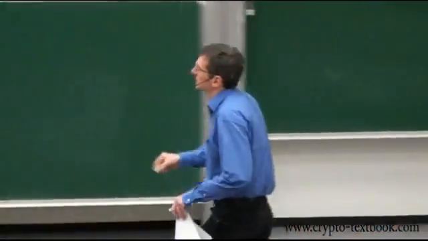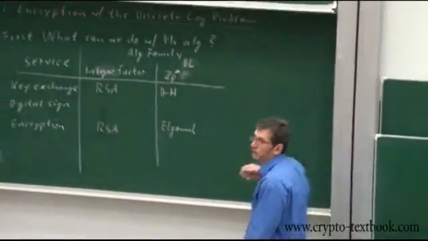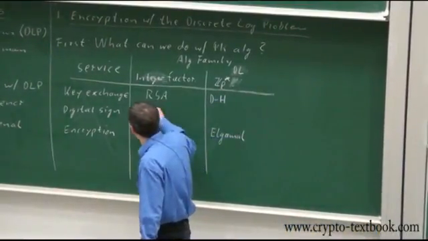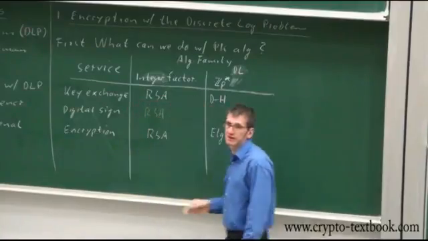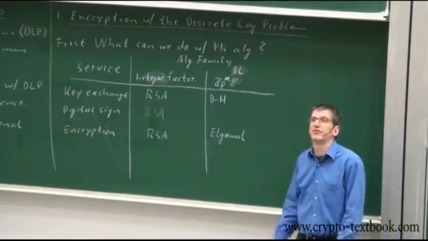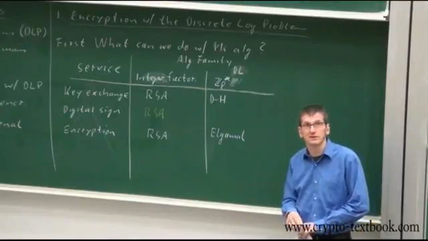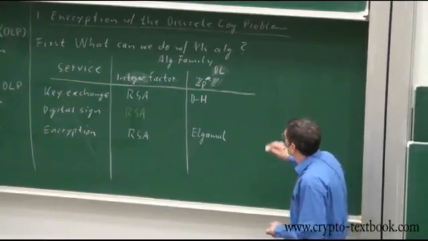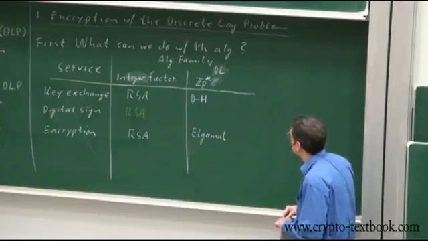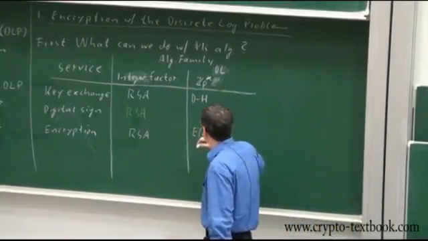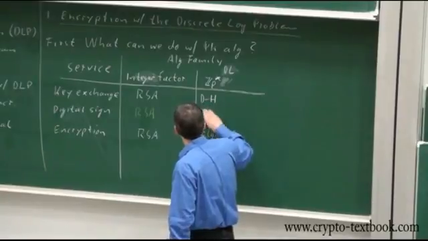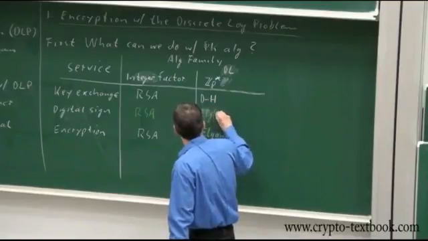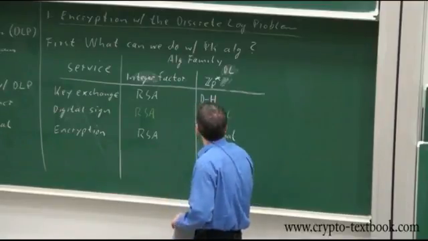This is kind of what we did already, or are going to do today. And then what we're going to add in the weeks to come is digital signature. Again, you can use RSA digital signature, which is almost identical. So we're going to do that in 4 weeks or something like that. You can also use Elgamal digital signature. And again, we're going to introduce that in 4 weeks or so.